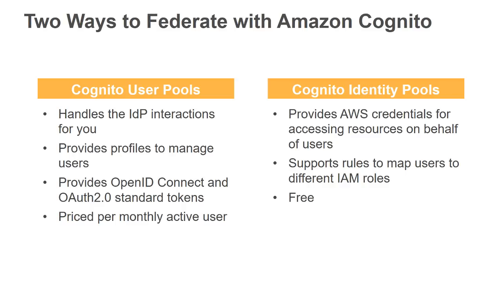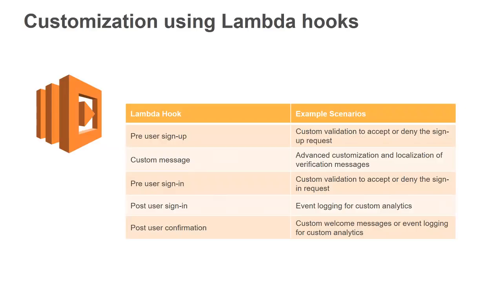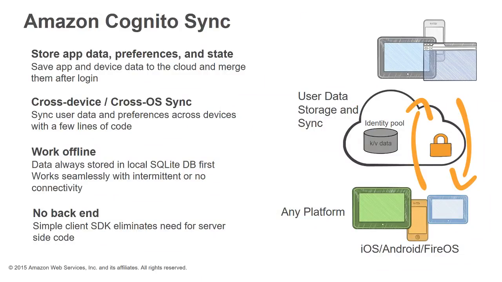So I'm going to create a Cognito identity and make sure it has access to Amazon Lex. And the experience here then is once I get those tokens that sign in, whether I use the user pool to sign in, or whether you use Facebook, or whether I allow you to sign in as guest, then I'm going to take that token and then I can pass that securely to any of my AWS resources. So whether that be Lambda, Dynamo, or in this case, Lex. You can customize this using Lambda hooks, so you can have certain validations and things of that nature. And then again, like I said, you can sync across device, across OS with Cognito.